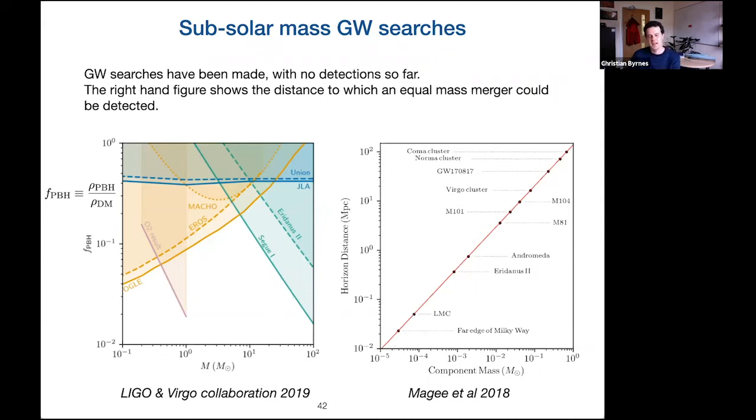However, again, the fact that it could be seen doesn't mean that LIGO-Virgo would have seen it, because they would have needed to have searched for that template. And it's a numerically very expensive problem. They would have to search for every possible template, every possible sky orientation, position, etc. And also, there's no reason why they should be equal mass mergers, etc. So it's a difficult thing to do, but that's what primordial black hole aficionados will be hoping for.